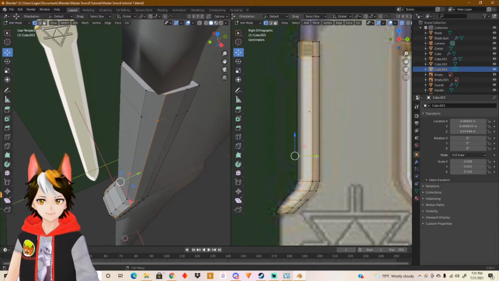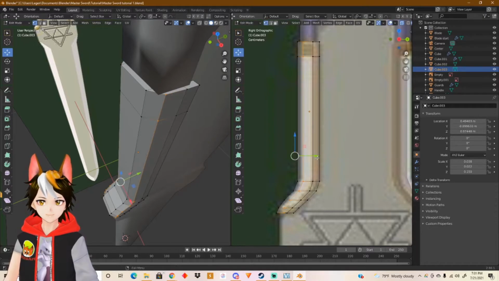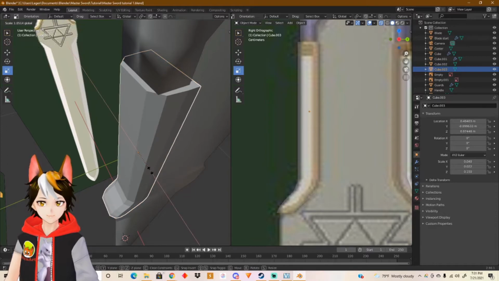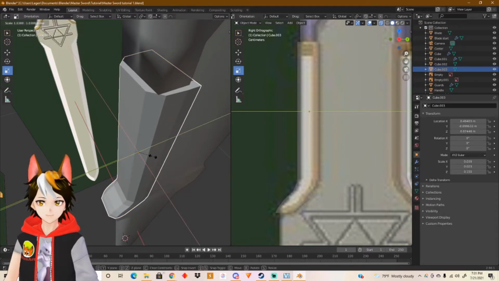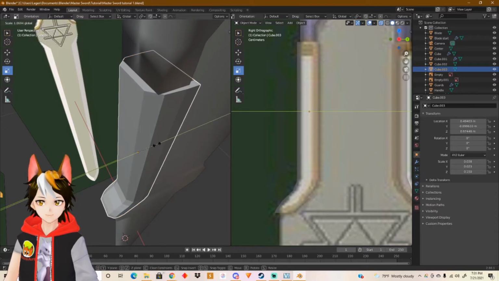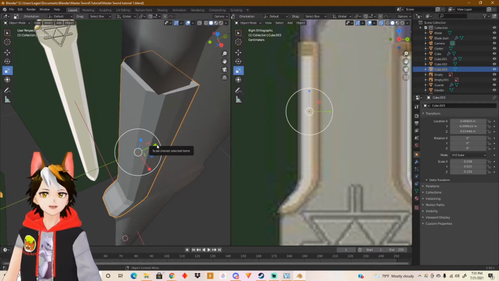These are complicated shapes, so this might take a while. Or maybe we can just scale the entire object. Yeah, this is not how I wanted it to go.